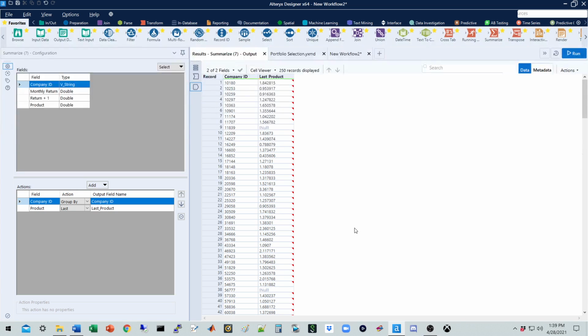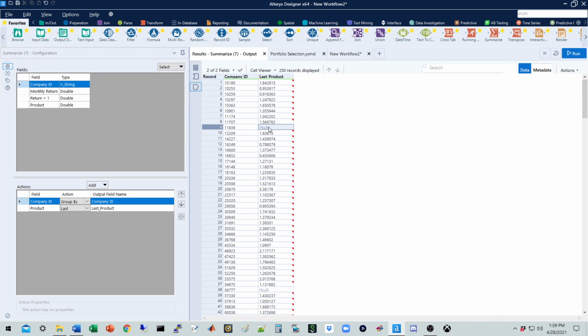Notice that for some of the firms, the last product is null, and for those firms, the annual return is going to be equal to -1.